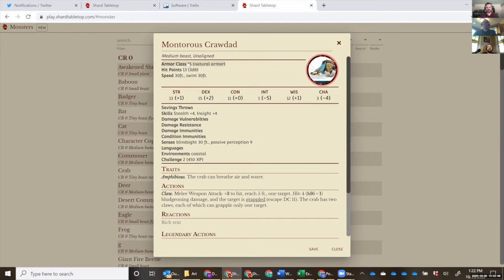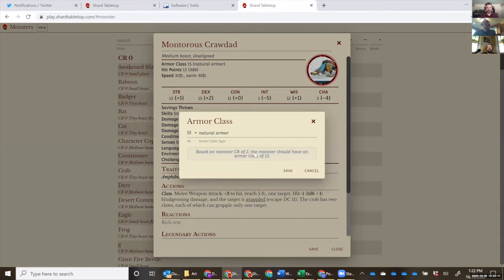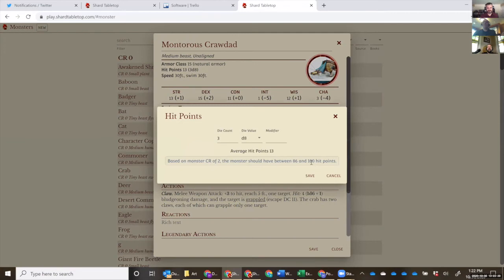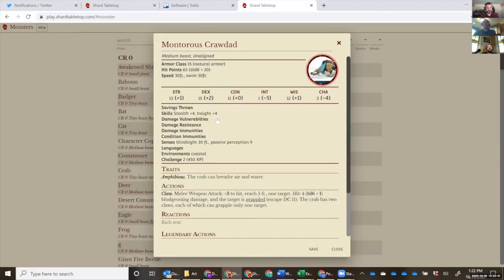And so if we go look at edit any of the other things, you'll see CR2 creatures usually have an armor class of 13. I'm okay with leaving this one at 15. That's a choice. Hit points wise, though, CR2s usually have between 86 and 100 hit points, right? So yeah, you're way low on hit points. So we want to have more hit points here. So I can just change this and say it's 10d8 plus whatever we want, another 20, let's call it, right? Because our armor class is a little high, I'll shoot a little low on hit points, and say save. There we go. And because we gave him a modifier to hit points, which probably boosts his constitution, and so on. Coastal environment seems fine.